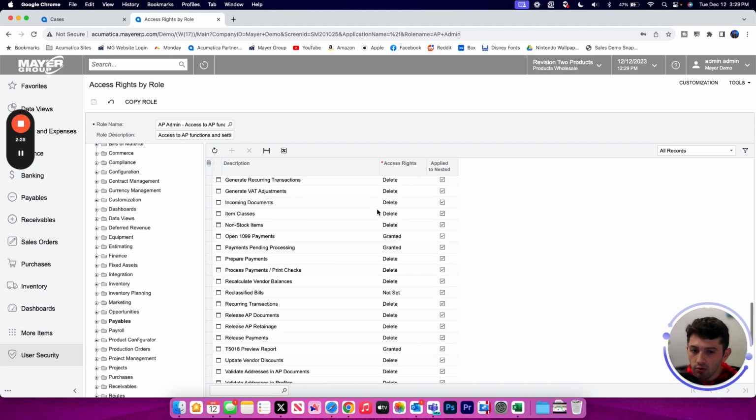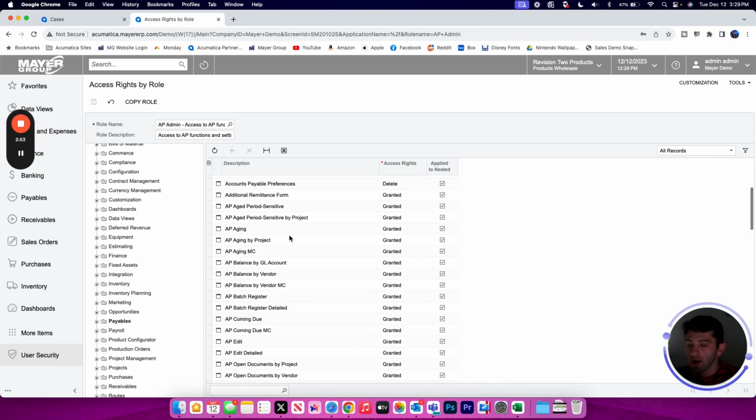Now you have some screens that you can either grant or revoke, or you have screens with multiple levels or tiers of access where we can have delete being the highest level and then insert, edit, view only, and revoked going down that chain. Any screen that is not set in a workspace that has at least one screen configured will default to revoked access.